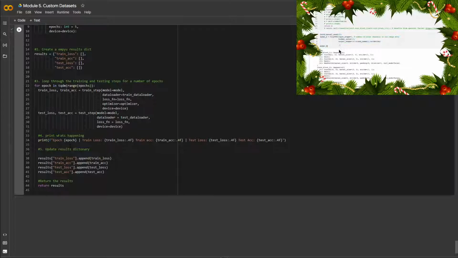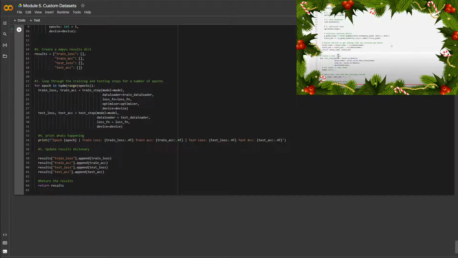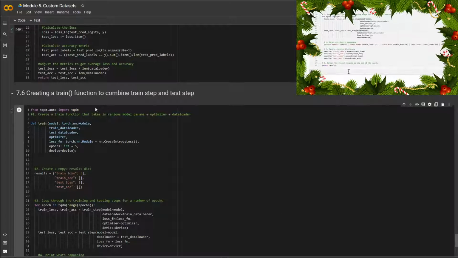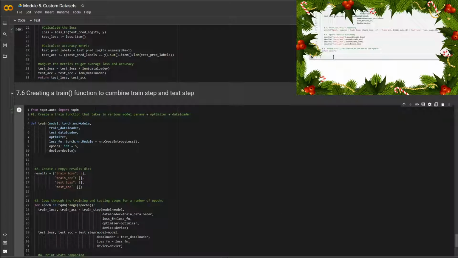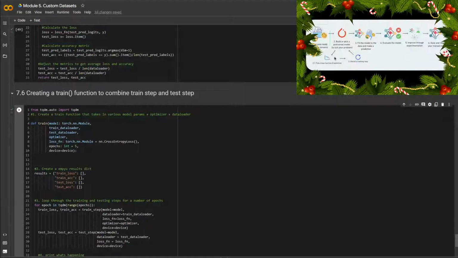How about in the next video, we leverage our functions, namely just the train function, because it's going to call our train step function and our test step function and train our model. So I'm going to encourage you to give that a go. You're going to have to go back to the workflow maybe, or maybe you already know this. So what have we done? We've got our data ready and we turned it into tensors using a combination of these functions. We've built and picked a model. Well, we've built a model, which is the TinyVGG architecture.